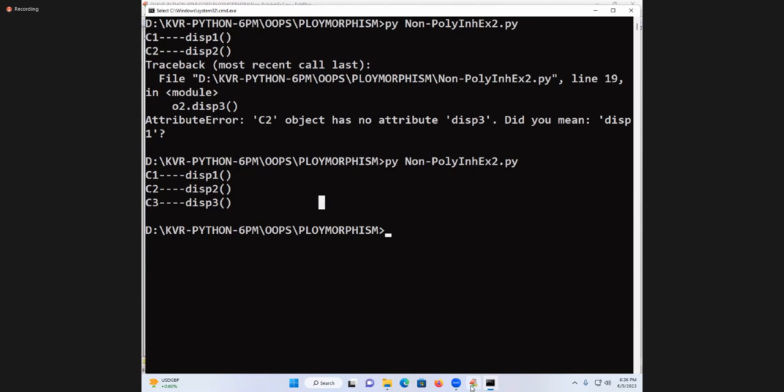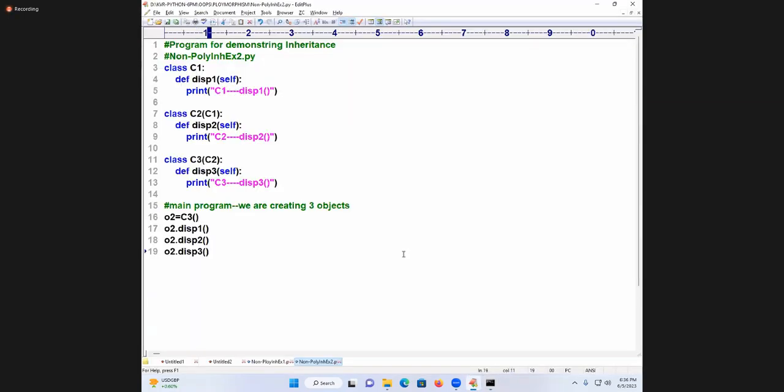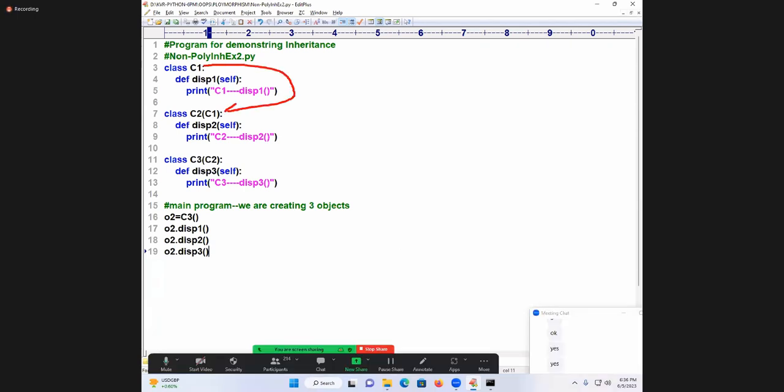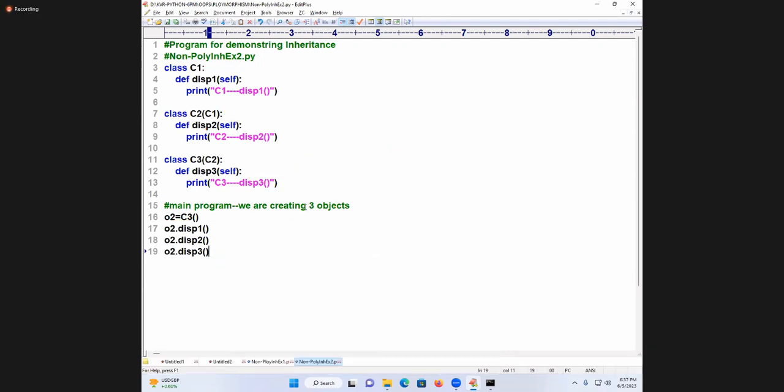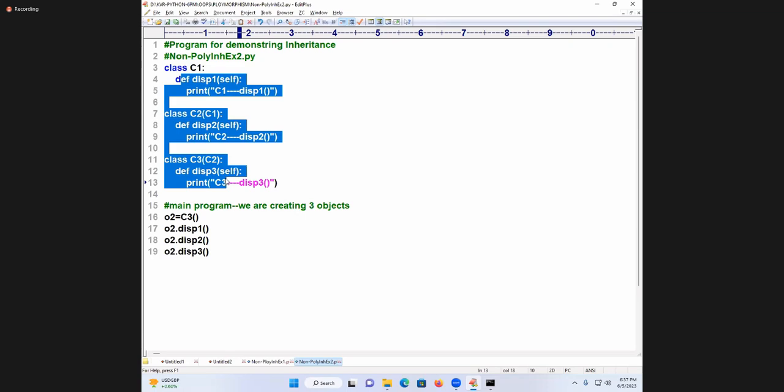Right. The final conclusion is very, very simple. What did you understand? C1 to C2, and C2 to C3. C1 to C2, C2 to C3. What did you understand about this? Multi-level. How many objects? One object only. But how many functions am I calling? How many objects did I create? 4. If I increase the number of classes in inheritance, objects also increase, or not? That indicates there is a chance of increasing to 4 objects, 5 objects, 6 objects like that.